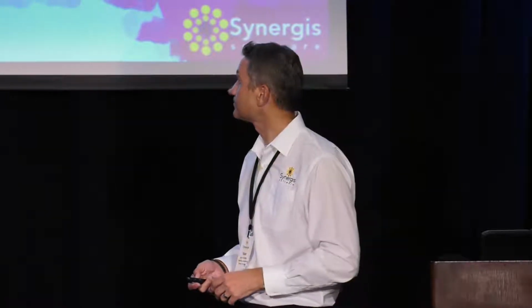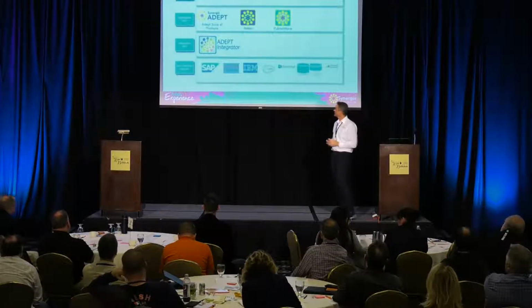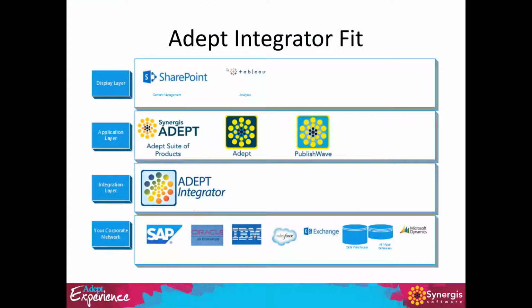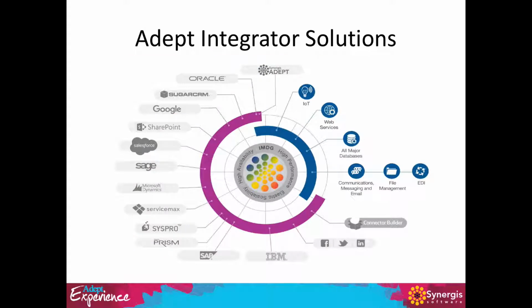And literally, you can get those applications to truly talk to one another in a seamless manner. So for those who want pictures and understand how the platform works, we just put the Adept application layer at the top. Integrator can run as a platform across the whole application stack, connecting to all your applications. So essentially, we can call it the glue between applications.